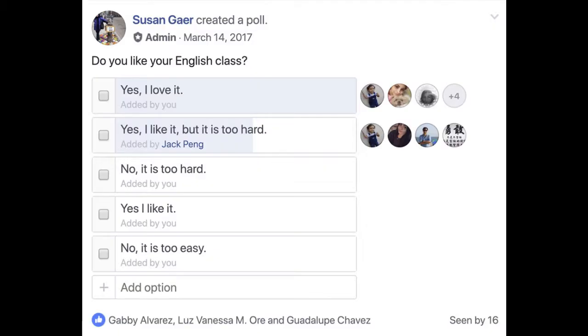On March 14th, I introduced my students to the poll feature on Facebook groups. This feature is only available on groups. 16 people saw it and 11 responded to the poll. I think this was quite good. Although I would have loved all 57 to use the group, the 16 who did got a lot of value out of it. I do want to say that as the semester went on, more and more students responded to my polls, of which there were many.